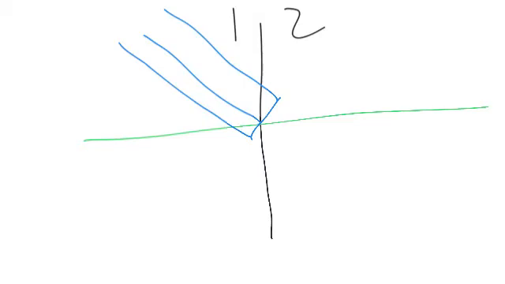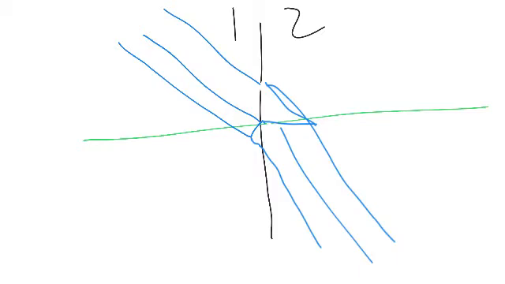So if media 2 is faster than media 1, what will happen is this part of the beam will start moving faster. That should make sense. Now it's going quicker. And this part that hasn't quite reached the change in media yet is lagging behind. And so it causes a change where it starts moving at a greater angle than it was. So yes, you're absolutely right in that it's caused from the beam hitting it and going faster. But parts of the beam don't go faster until they get to the boundary, and so that causes the change in direction.